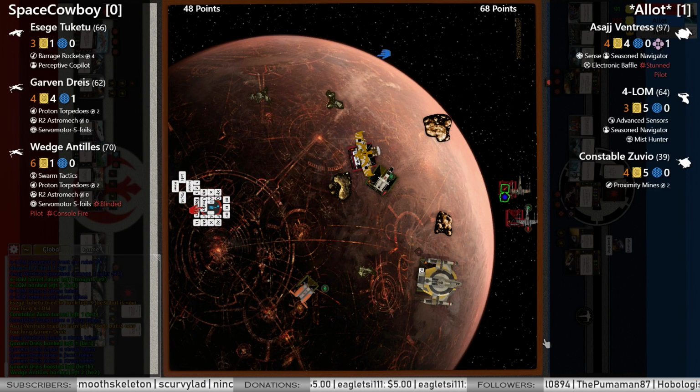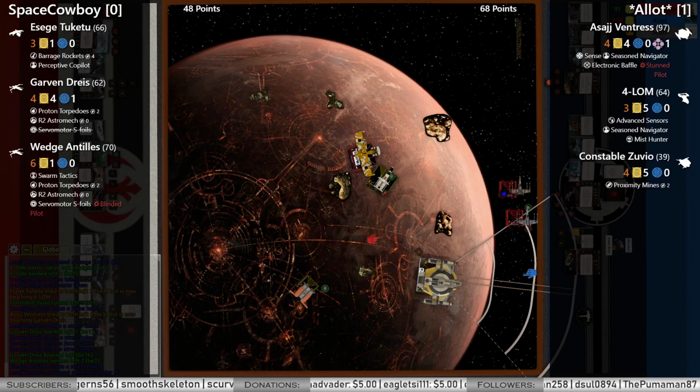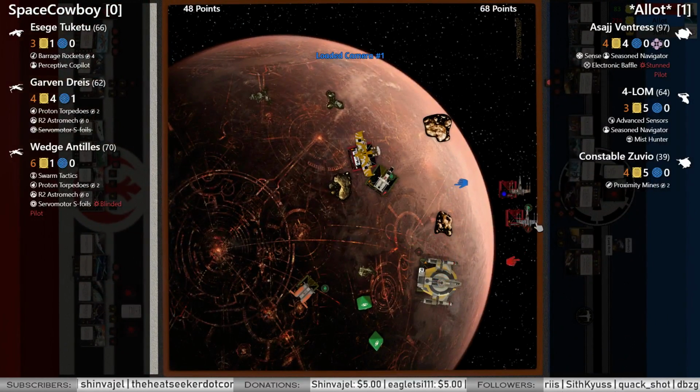There's the 2 bank. He's going to flip blinded. No, sorry, flip console fire, the thing that could potentially kill him. So Asajj, is she going to spend a force point to double stress him? Oh, or he could remove a token. I'd probably remove the token. Nope, he's going to take the stress.